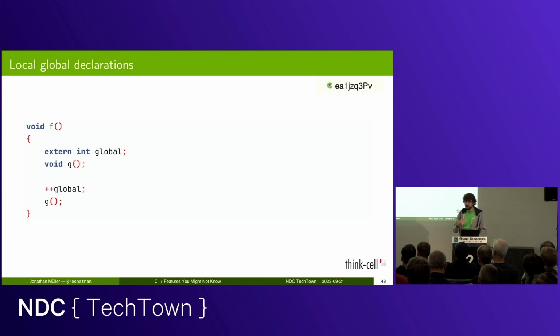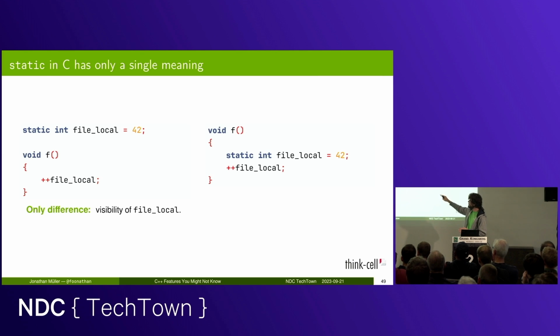And this also means that people always say that static has so many meanings. This is true in C++, but it is not true in C. Because in C, the only difference between a static at file scope and a static at function scope is the visibility of the declaration. Static just means this thing has internal linkage and static storage duration. And whether we put it outside the function or inside the function doesn't make any difference. Right? So static just means one thing, and the rest is just a consequence of other language features.